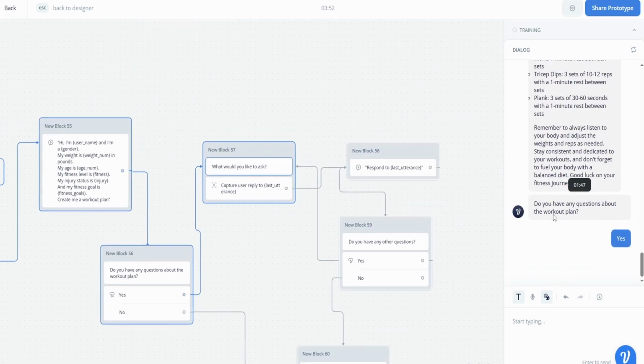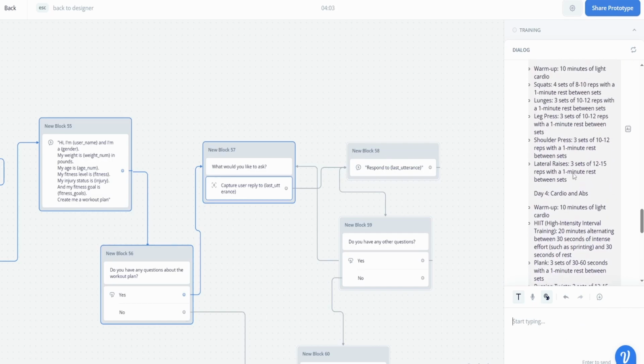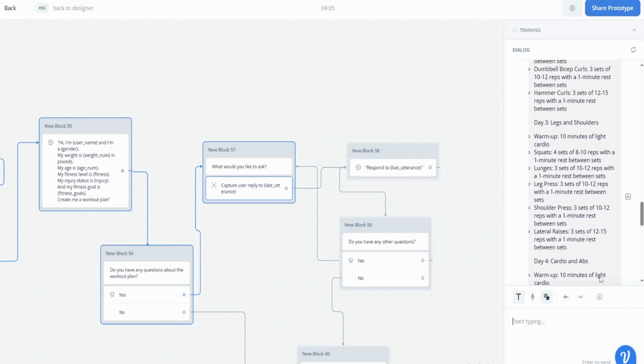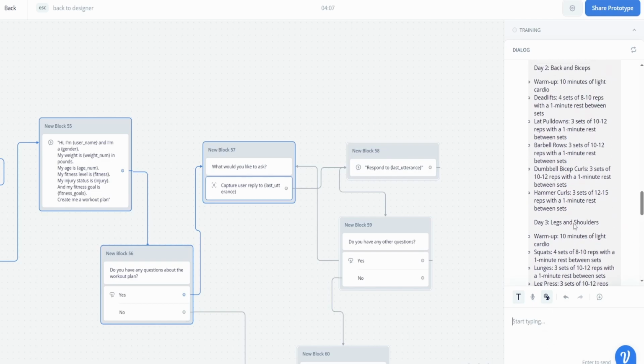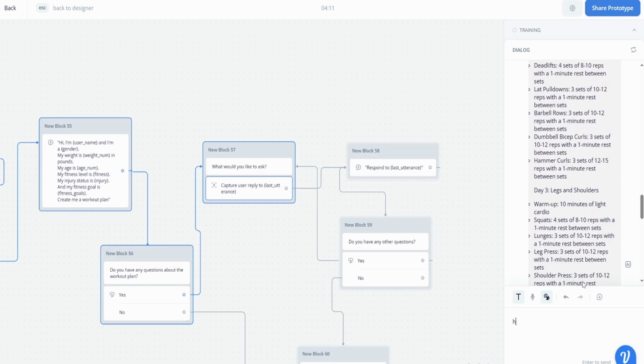We'll say yes. What would I like to ask? Here we go through. We'll say, how long should I spend in the gym on day 1, 2, and 3?